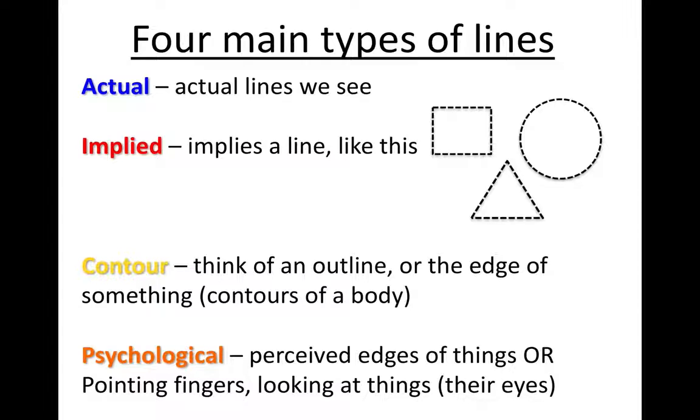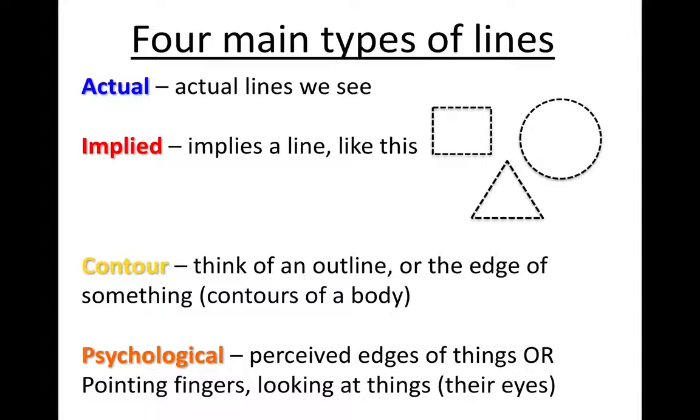Then there are contour lines, and I always say to think of an outline or the outer edge of something. A good example is saying the contours of a body when one person is describing the overall form of a person and someone suggests like an hourglass. You think about that overall shape that they make or mimic with their hands. It's implying the contour, but the whole idea put together is giving you the shape and the form.